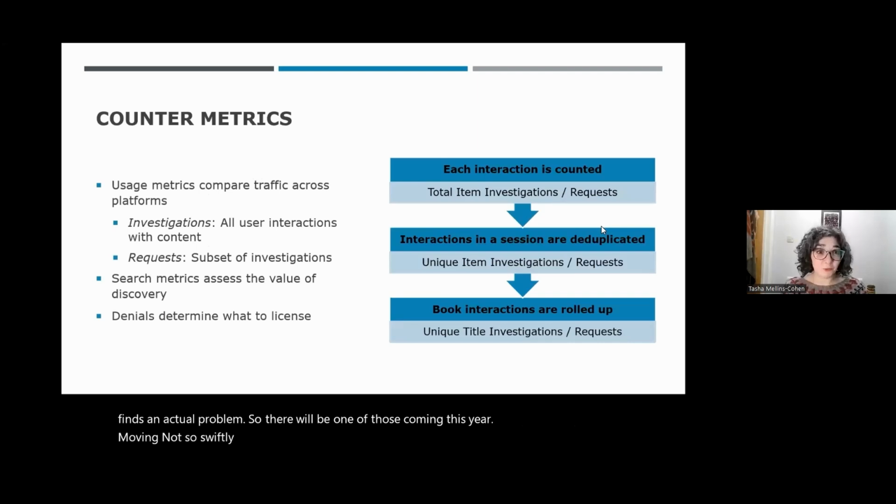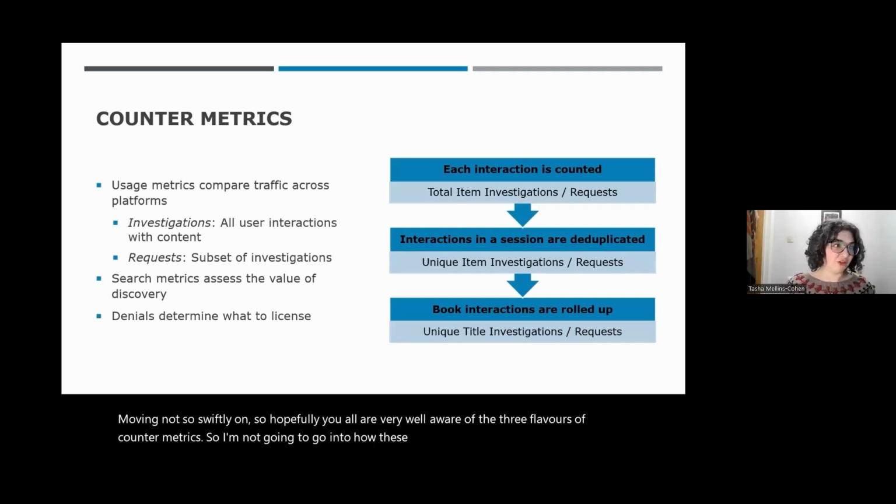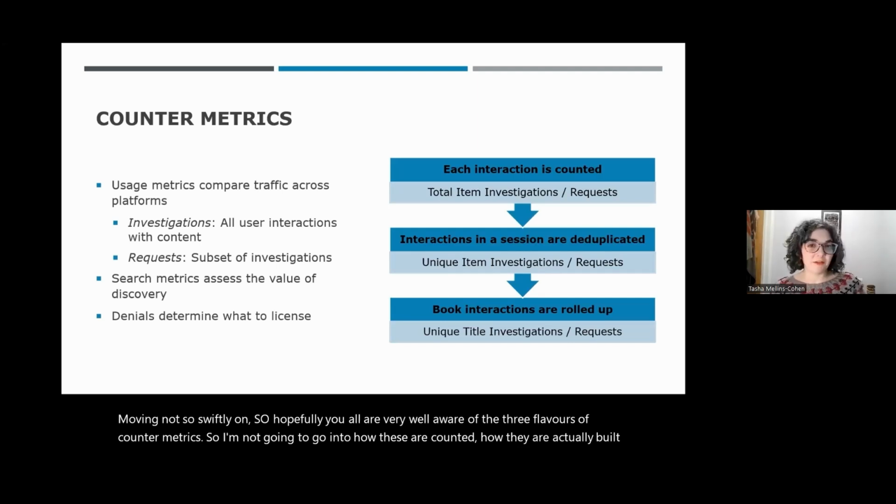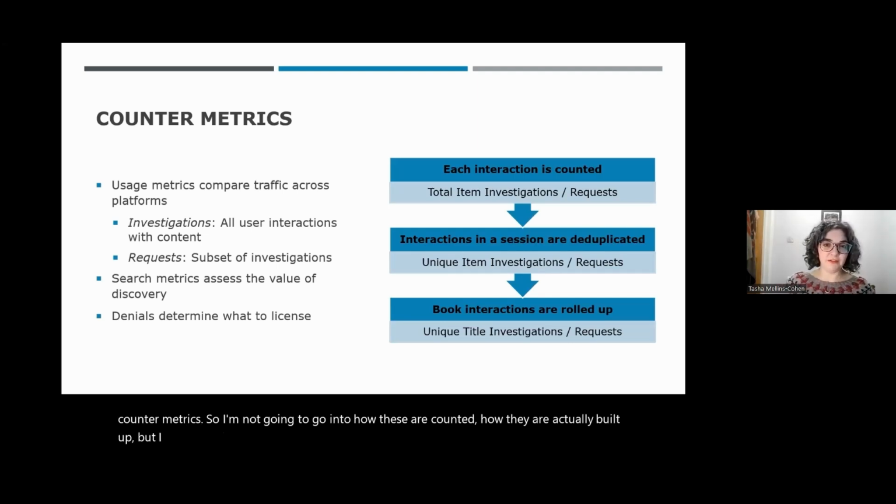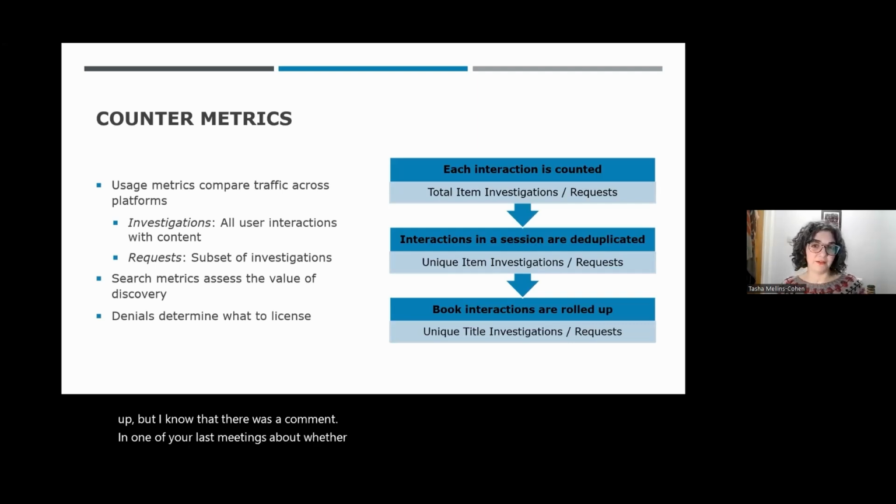So hopefully you all are very well aware of the 3 flavors of countermetrics. I'm not going to go into how these are counted, how they are actually built up. But I know that there was a comment in one of your last meetings about whether searching all databases might be skewing search numbers.